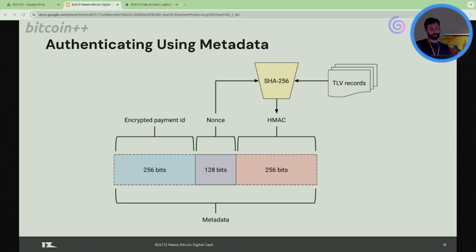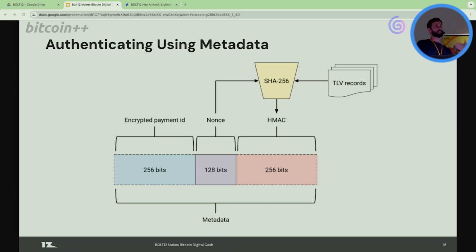So another way to have the stateless offers. And then the last part of this diagram I want to point out is that for the person who constructed the offer, those could be stateless. But for someone paying an offer, you may want to contain some state in your invoice request. So for the payer metadata, you would use the same construction, only you could include some payer ID. And thus you could keep track of, hey, did I already pay this invoice? Or this invoice request.